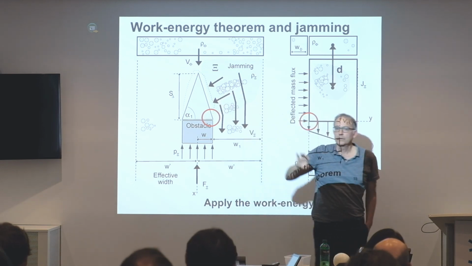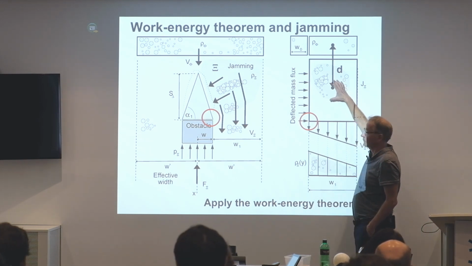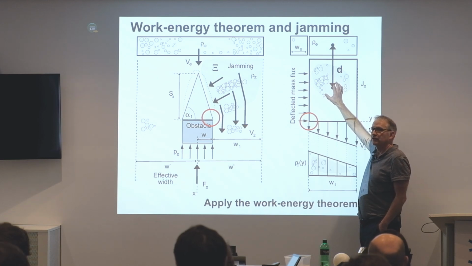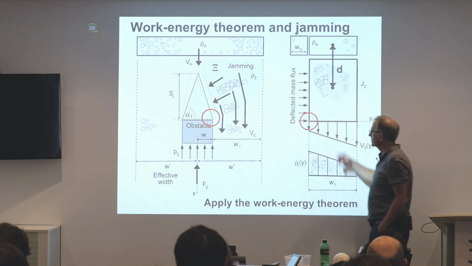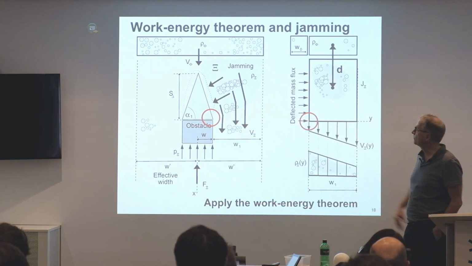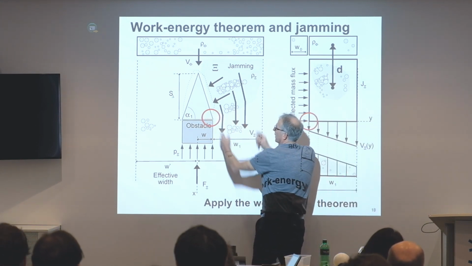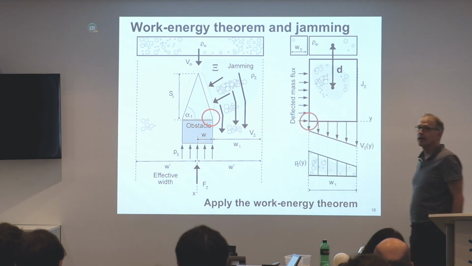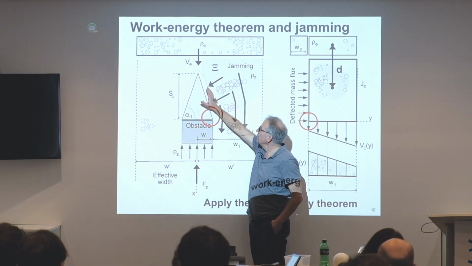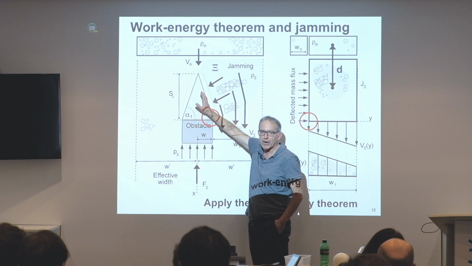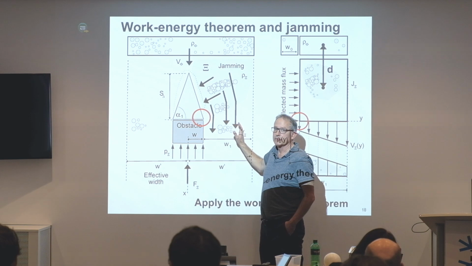Now, you can invoke the same principle. You can invoke the work-energy theorem, right? This mass breaks out here, and these forces are carried to the obstacle by shear. Depending upon how this process happens, you're going to get larger or smaller forces acting on the obstacle in a region caused by this zone outside the avalanche. This material, because this mass is now, it has to move. It doesn't stay there. It doesn't pile up. It gets deflected. And as it's deflected into the flow, it causes problems.